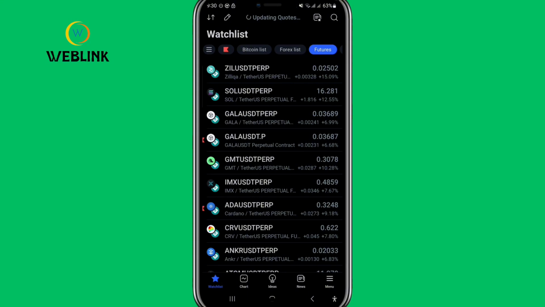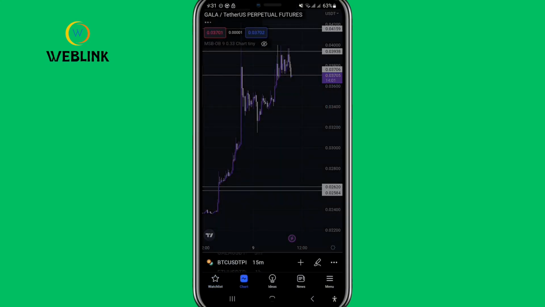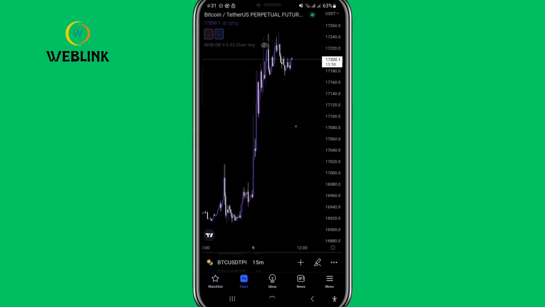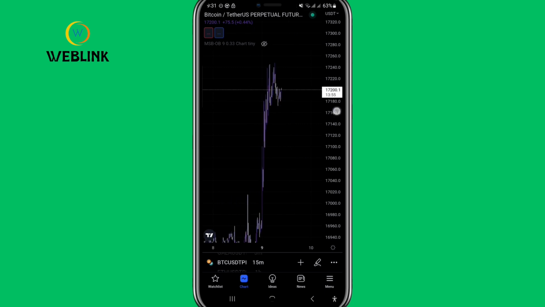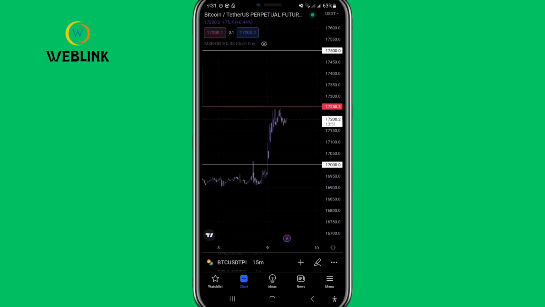Yes, so here we already understand how to build our coin list. Now we want to dive into the chart. Let's understand what is there. Okay, now since you already have your coin list, you can click on this. So yeah, now after clicking on this, you can see all these details. You can see that now.